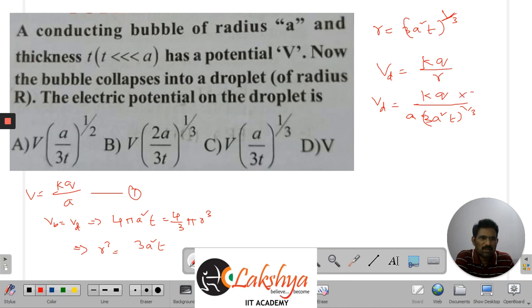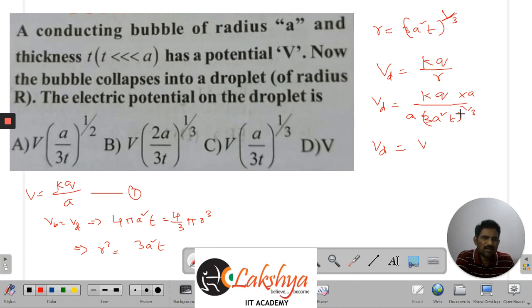So then here I am multiplying with A and dividing with A. Now kq by A is nothing but our potential on this drop here. So therefore this is V into, you can write this as this A also I am writing inside here. This is not Q, this is A, right? And so now this value we can simplify this equation.